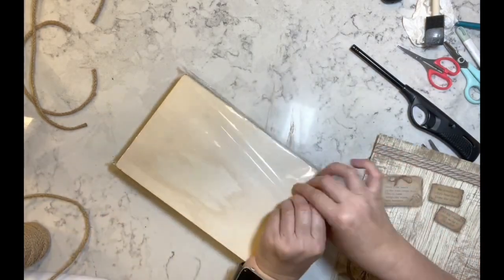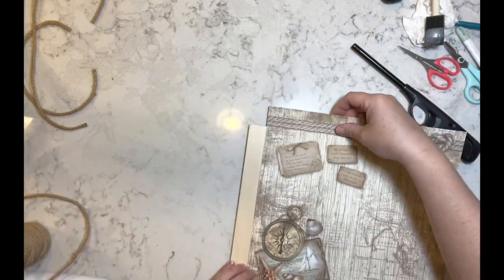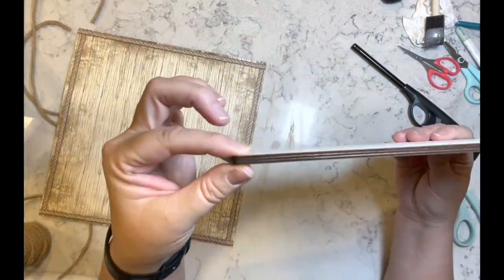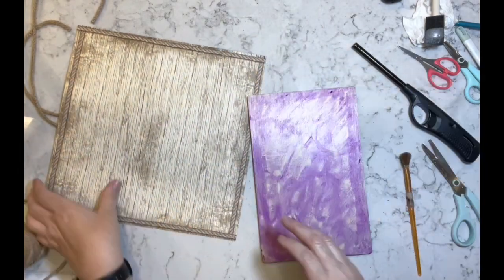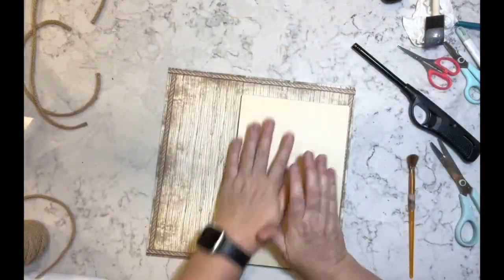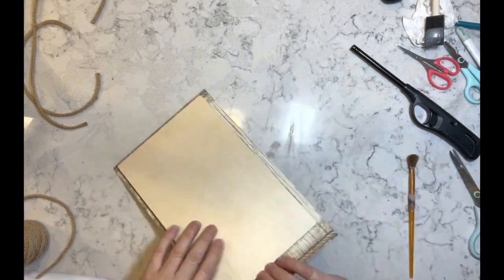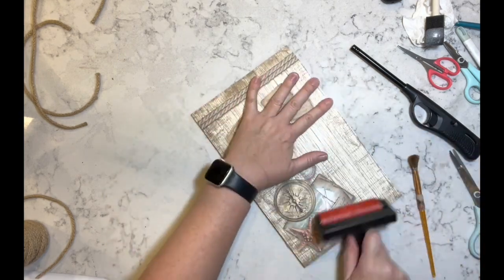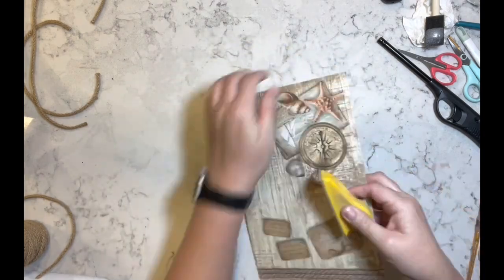Now I have this wood blank I got off of Amazon. It came in like a 6-pack, I think. And then another piece of that stampera paper. And I'm going to use my glue stick this time. I'm just going to add the paper right to the top of this wood blank. Yay. So then I'm just taking that roller and going over everything.